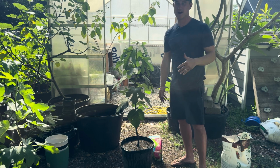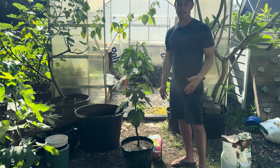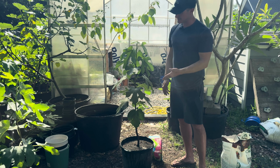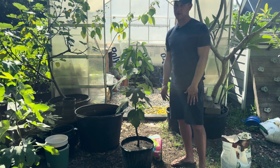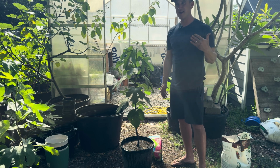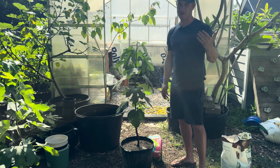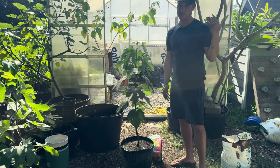It would normally go in the ground, but it was attacked by root knot nematodes in my yard, so I had to salvage a cutting, and this is the result of that cutting. But I also purchased some more cuttings so I could continue to grow a fig forest, because an orchard is on the way, guys, and you guys are watching it from the ground up, me going from here all the way up to an orchard.